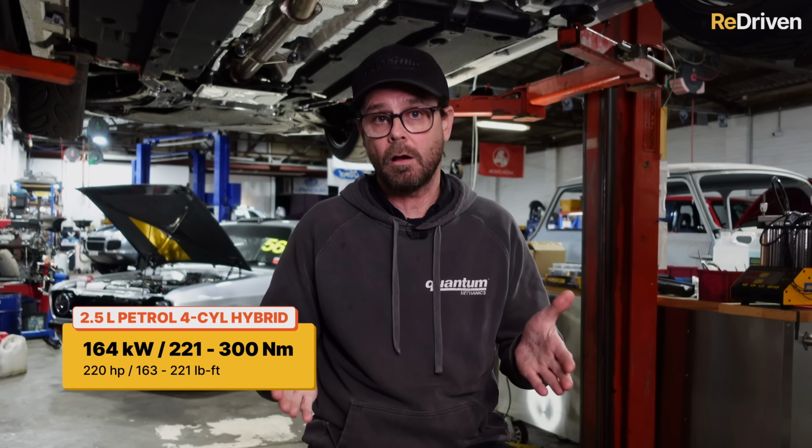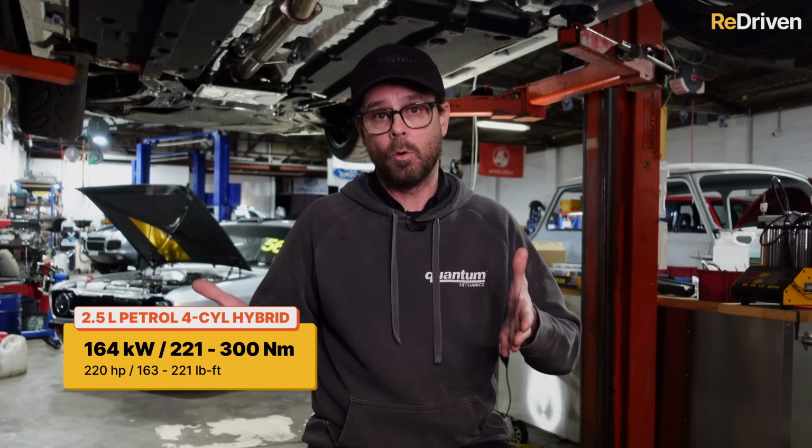As for the 2.5-litre hybrid, it is proving to be actually more reliable than the 2-litre turbo because there's just less to go wrong. There's no turbos, there's less emissions related stuff. They're not perfect though. There are reports of the EGR valve and cooler having their own separate issues. The cooler has been known to leak and get clogged. The EGR valve occasionally can get stuck open and make the car run terribly. Just be careful if you're trying to diagnose one of these because it's running terribly. I've seen guys overlook that and get stuck. Check the EGR valve, make sure it's not stuck open.